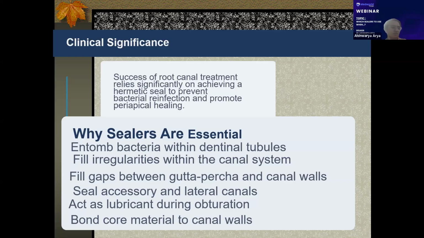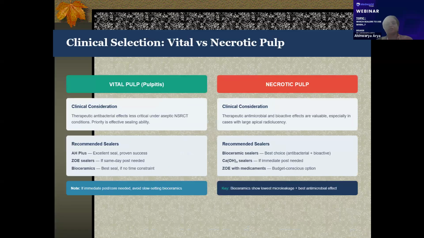When we know that our master cone has fitted exactly inside our root canal system, then why are we focusing on sealers? But trust me, the flow of the sealers will depend upon irrigation. If you have done a proper irrigation and removed all kinds of necrotic tissue and pulpal tissue from your accessory canals, from an isthmus, from two canals which are joined by fins and extra canals, the sealer is only going to flow in that area if you have done a proper irrigation along with an activator.